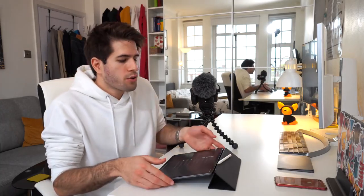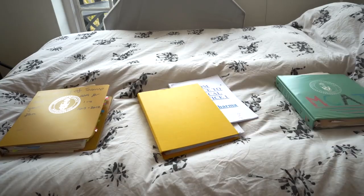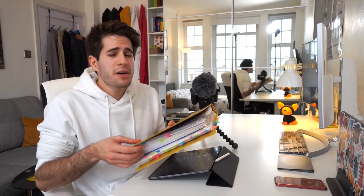And then with travel — if you ever want to go on holiday or go home to visit your family but need to keep up with studying, memorizing flashcards, or going over lectures, literally all you have to take with you is this. Before, when I used to travel home over Christmas breaks, I would literally take two or three of these big folders. Even though I keep everything filed very well, the iPad is still far more organized and much easier to search through.